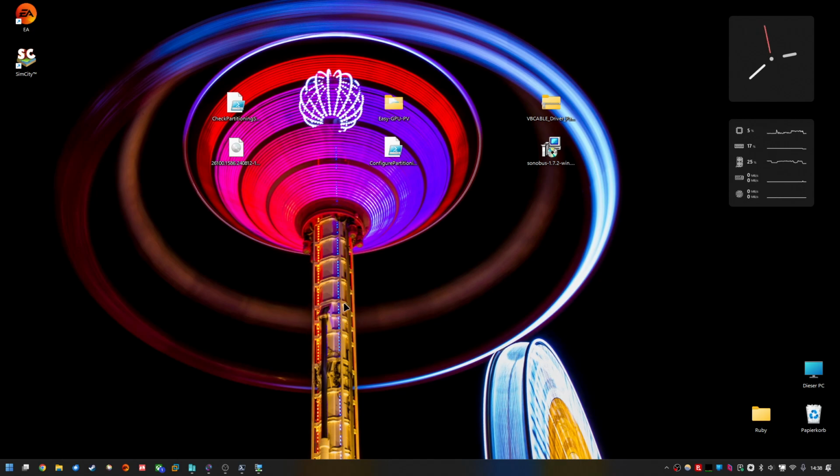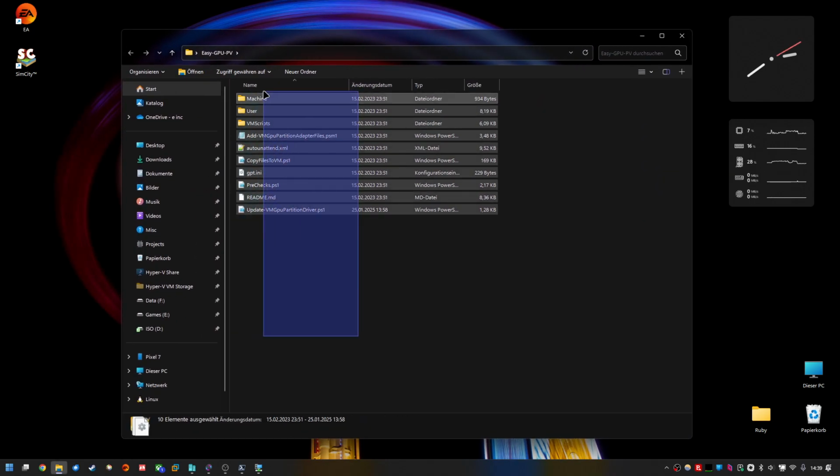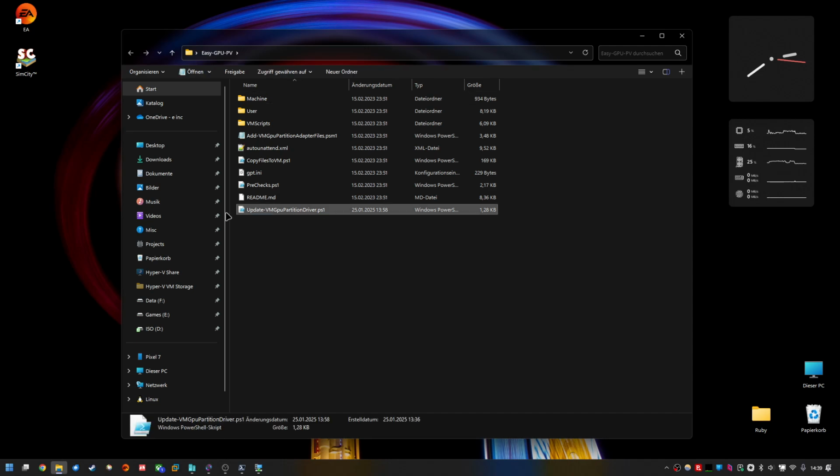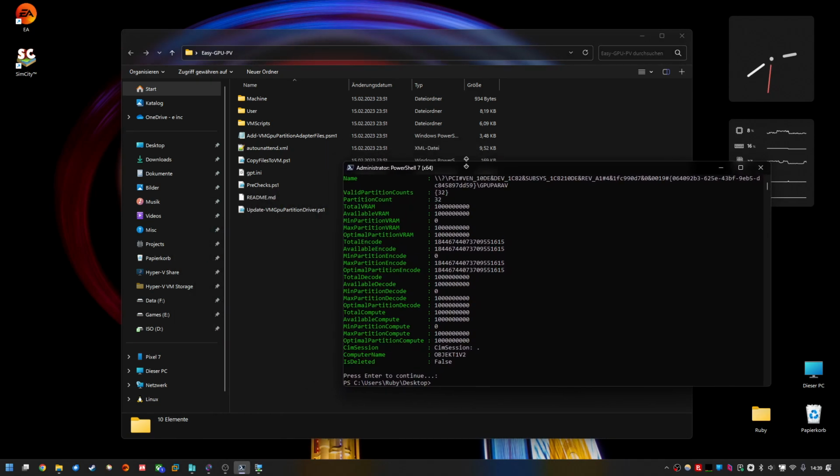We're gonna move to the second step. Again, this is all in the description. You need to first off open this easy GPU pass-through thing. This is from GitHub. The original GitHub is linked in the description, because the one that I'm gonna provide is a modified script because the script is slightly broken. So you have this here. Make sure all of the files are here because you really need these. Then you're gonna go back to your PowerShell window. Then cd into that path.